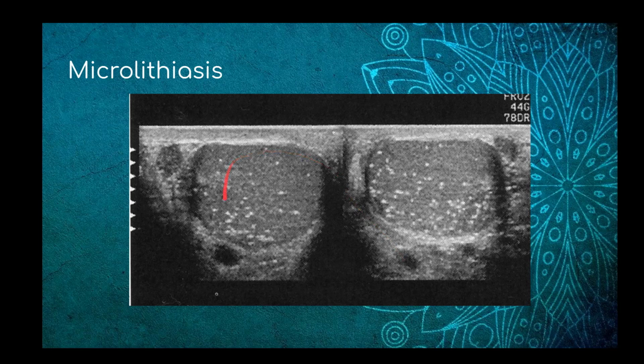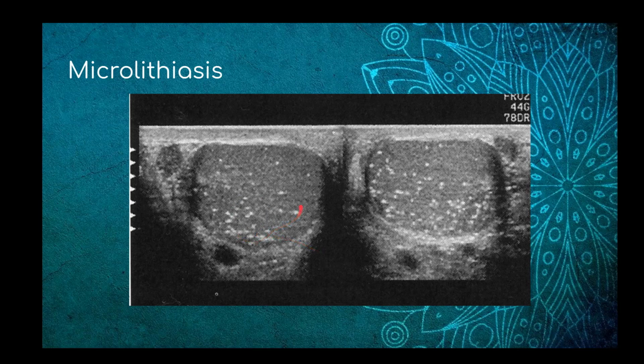And then microlithiasis is another thing that we actually see quite often. And what we look for is how many little punctate calcifications are there. So these pictures here, this shows quite a few microcalcifications within the testicle. And what we consider to be normal is 5 or less in any one plane. So when I see microlithiasis or microcalcifications, I take a look through and I count them really quick. Is there more than 5? If there's not, I'll show them in my pictures, but then I'll note on there, minimal microlithiasis seen.